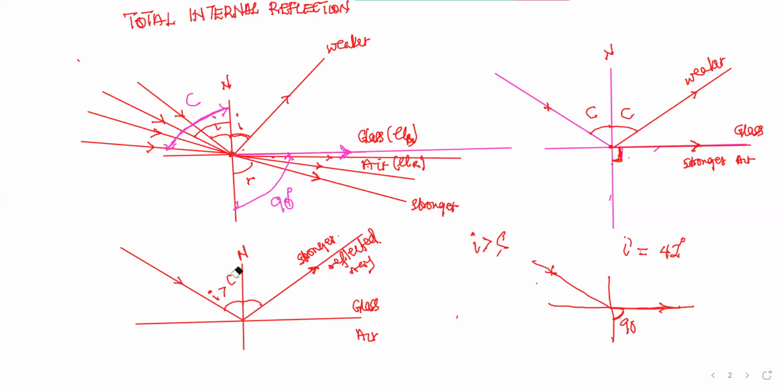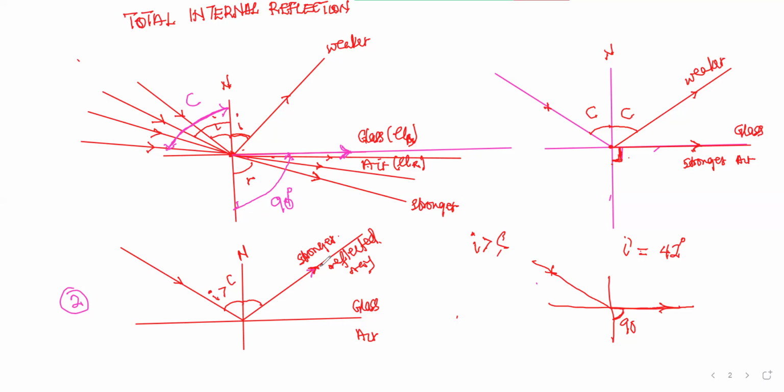So, when the angle of incidence in the more dense medium is greater than the critical angle, we have total internal reflection. And when it occurs, there wouldn't be a refracted ray, but the refracted ray would add up to the reflected. And this time, the reflected ray, which before was weaker, would be brighter or stronger in intensity. This is total internal reflection. So what is total internal reflection?